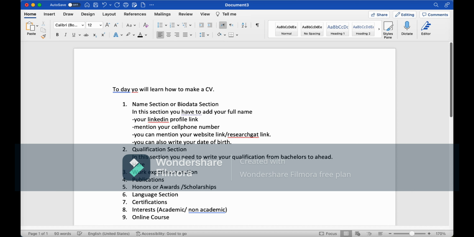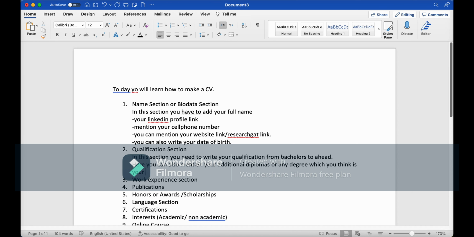Here you can also mention additional diplomas or any degree you think is a valid qualification, and it can add value to your CV.